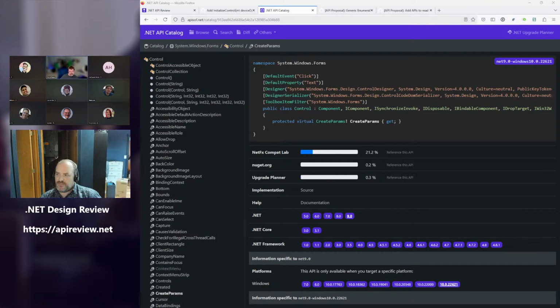Mm-hmm. And is it really worth it from a usability perspective? Let's understand what that usability looks like for the handful of folks that derive from control. Oh, it's not a handful of folks that derive from control, really not. We were really surprised by how many people are inheriting text box, for example, and those folks need to change things before the constructor has finished. Yeah, the problem is really that if you set up initialization with flags that need to run in the constructor of control, then yes.